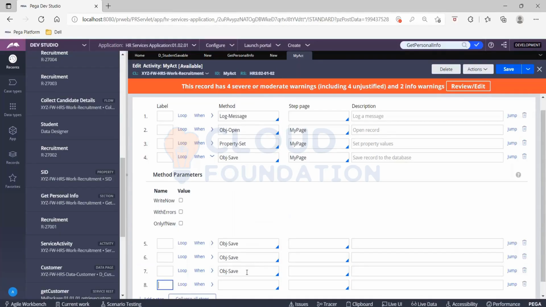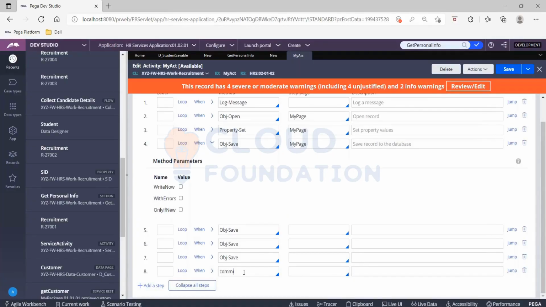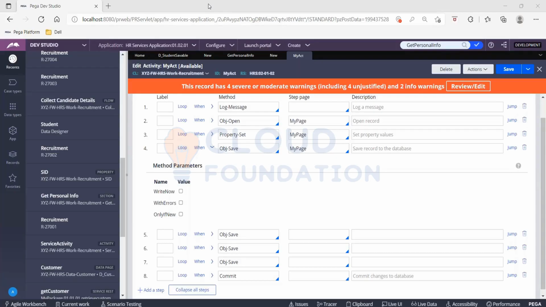The last step I would add is a commit. All the changes, deletions, insertions, whatever there are, everything will go in one instance using this commit. When we mention commit, then only all the Obj actions which are executed would be committed all at once.